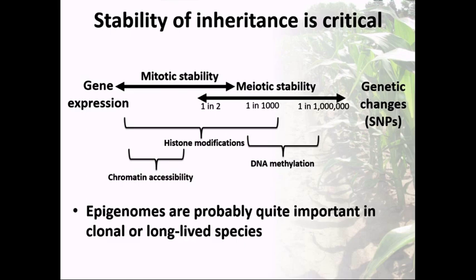I also do like to point out that I probably am working on the wrong species. If I want a species where I think epigenetics really, really matters, it's probably things that are clonally propagated, because your ability to trigger changes and have them affect things is greater. In Maize or something like Maize, if we get an unusual epigenetic state and it screws things up, we throw away that plant and we're done. Okay.